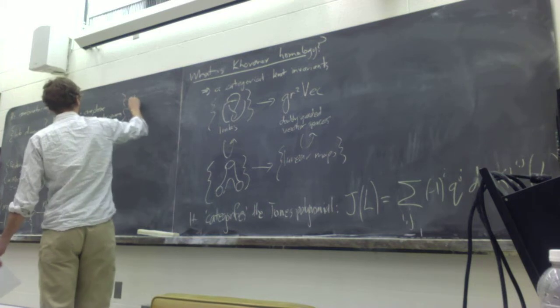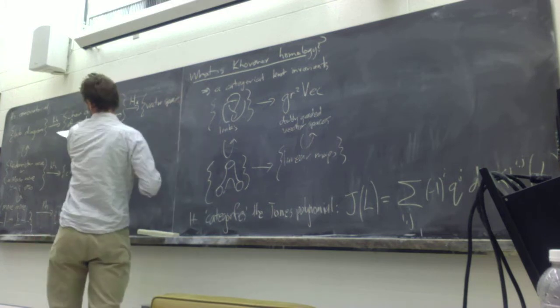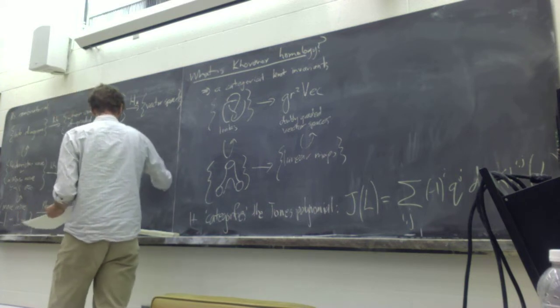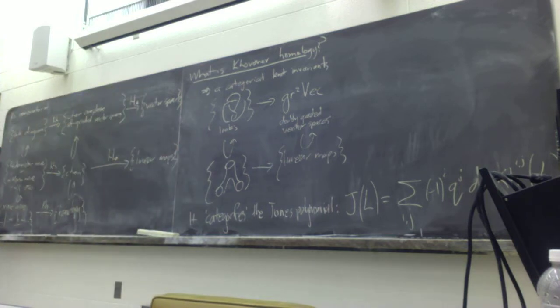Okay, and so then of course we can just take the homology of these complexes and we get a doubly graded vector space here. One the internal grading from the graded vector spaces and one the homological grading. And then we get linear maps here. So the point here is that once we've gone all the way over to the right-hand side, we're guaranteed that if you look at a surface that has two different presentations by Reidemeister and Morse moves, those two different presentations of the same surface are guaranteed to give the same linear map, because those two presentations of the surface will be related by movie moves, so the chain maps will be homotopic, so once we take homology, they're giving us identical linear maps.